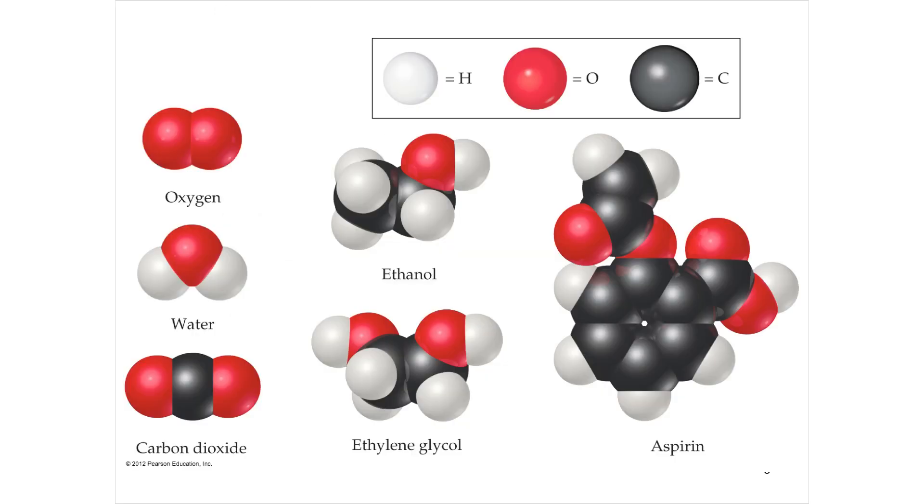So this section deals with the very basics. So it's matter. So it's the physical material of the universe. It's anything that has mass and takes up space. And so we'll see that there's different types of properties or characteristics that help us recognize a particular type of matter and distinguish it from other matter. So we'll talk about physical properties, about color and melting point and all kinds of stuff like that distinguishes one type of matter from another.